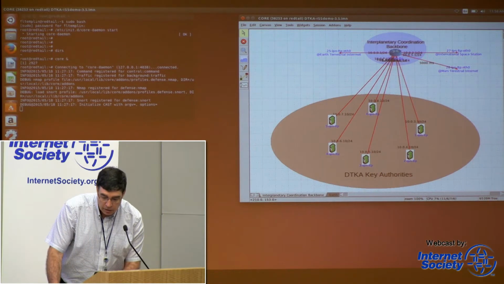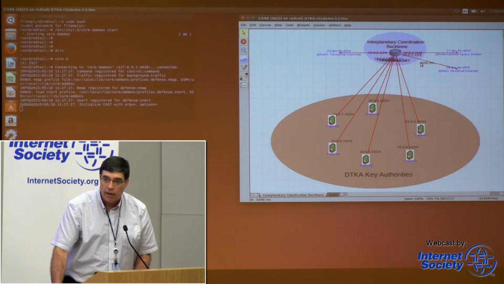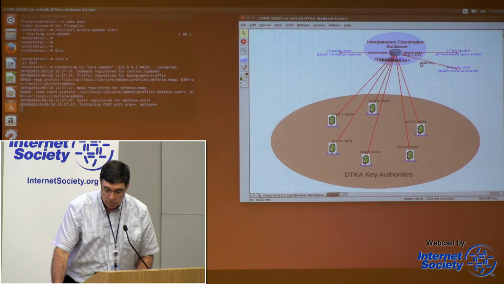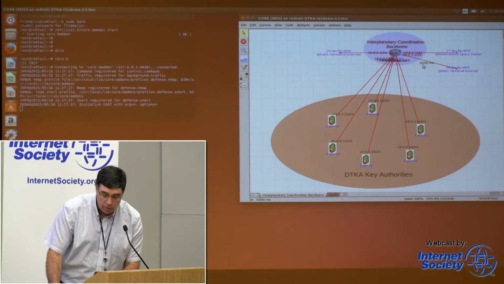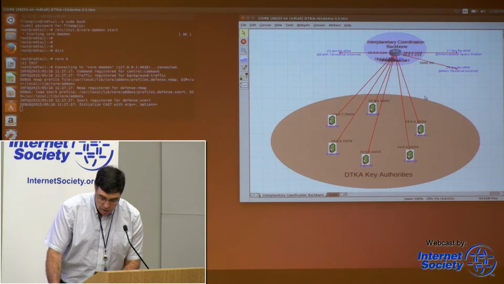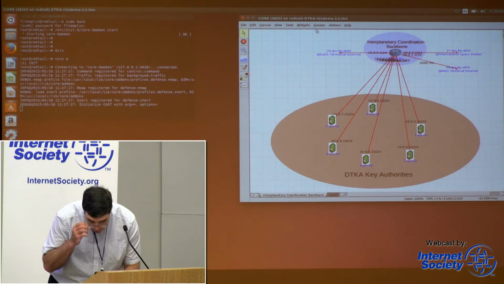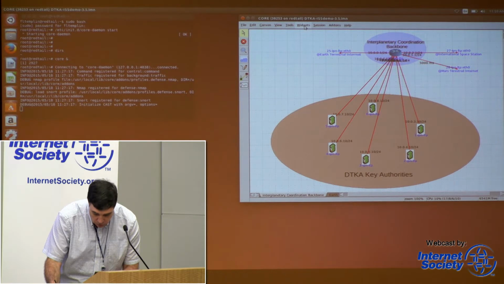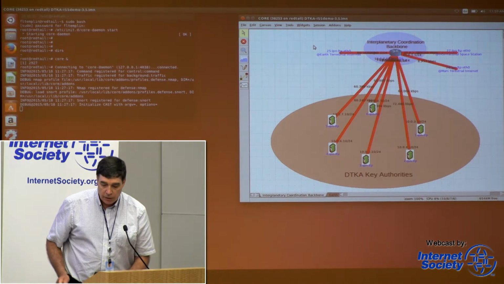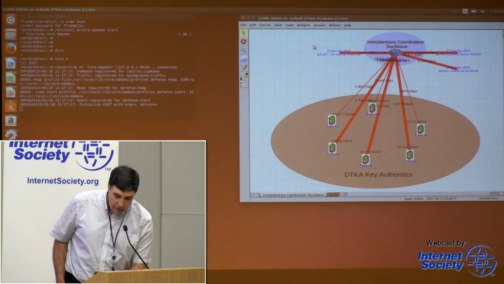The link between the interplanetary communication backbone and Mars has a delay assigned. So Core is able to insert delays in packet transmissions. So for example, on this I have 5 seconds set as the delay. Normally for Mars you'd set about 4 minutes, but this is for demonstration purposes. Now what's happening right now is that these DTKA nodes are sending bulletins that are received by all of the key authority nodes. And you can see this update right now is a multicast transmission of the bulletins from the key authority nodes out to the client nodes.